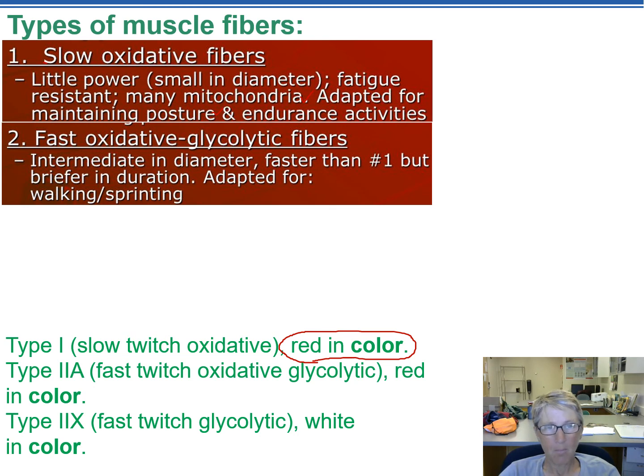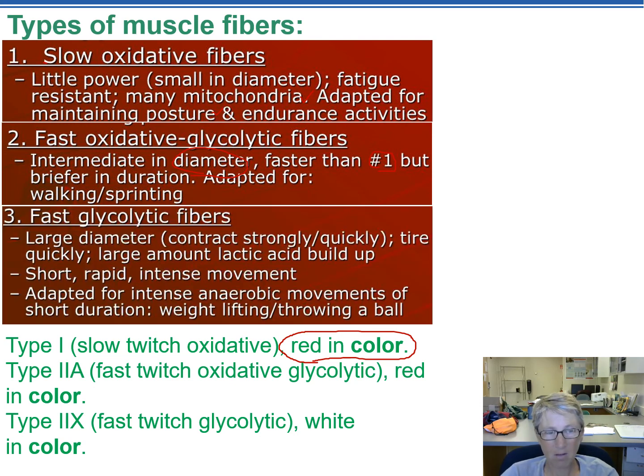The next type of muscle fiber is a fast oxidative glycolytic fiber. So it's intermediate diameter of the cell, and it works a little faster than the slow oxidative fiber, but it's briefer in duration of contraction, and it's adapted for walking and sprinting. And then the next fiber is a fast glycolytic fiber.